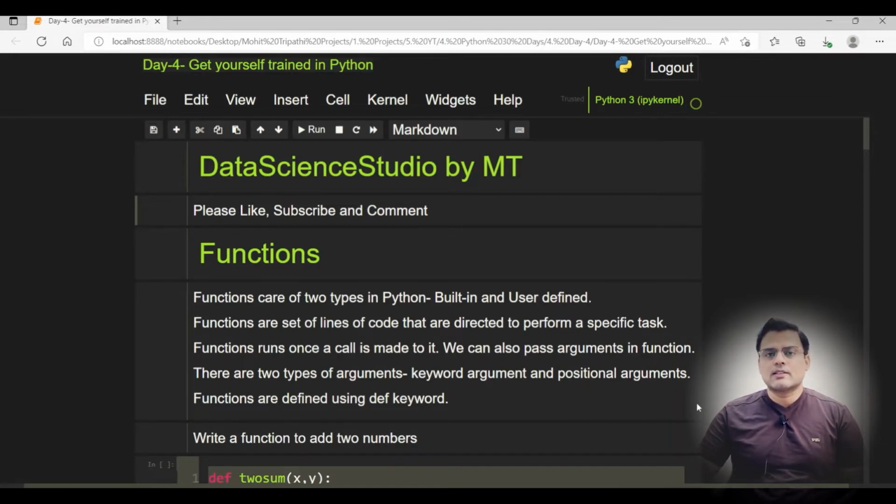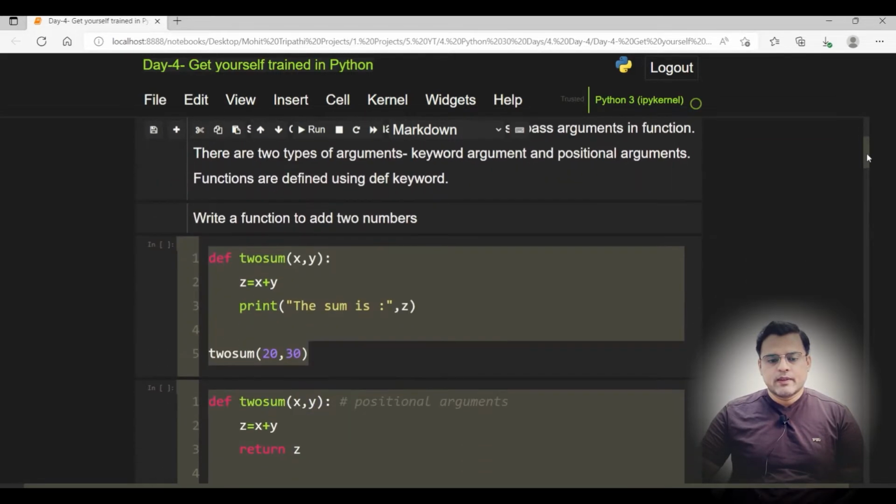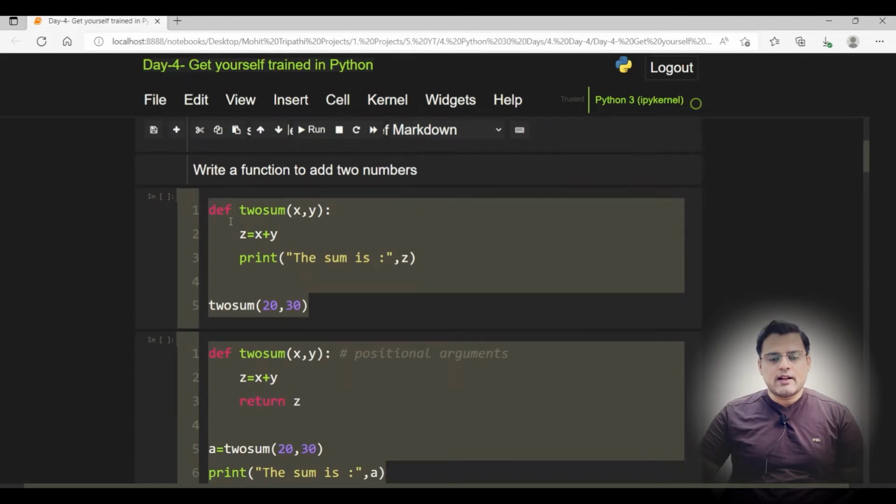We can also pass arguments in a function, and there are two types of arguments. One is keyword argument, one is positional argument. So let's see some examples. Functions are basically defined using the keyword def, and here you can see that I have written a small function which is to sum, and I am passing two parameters.